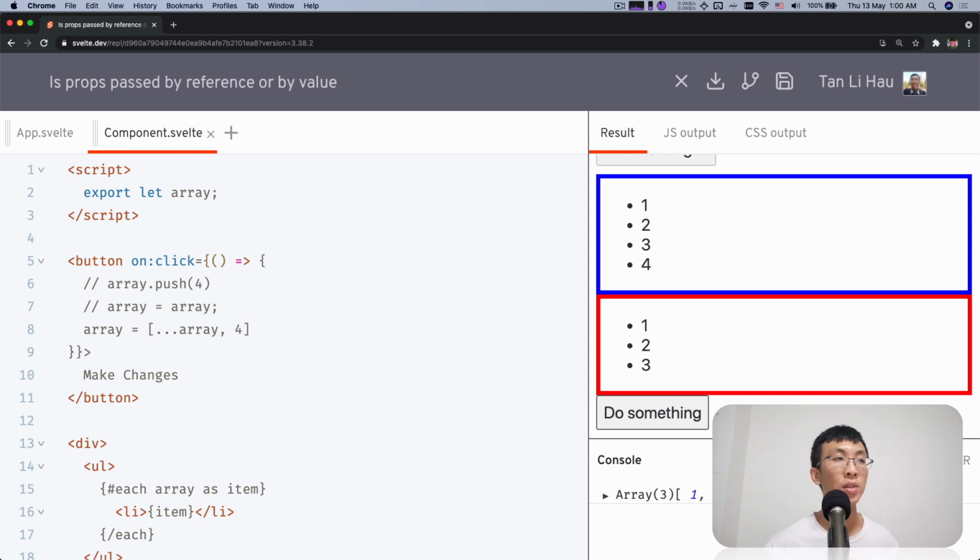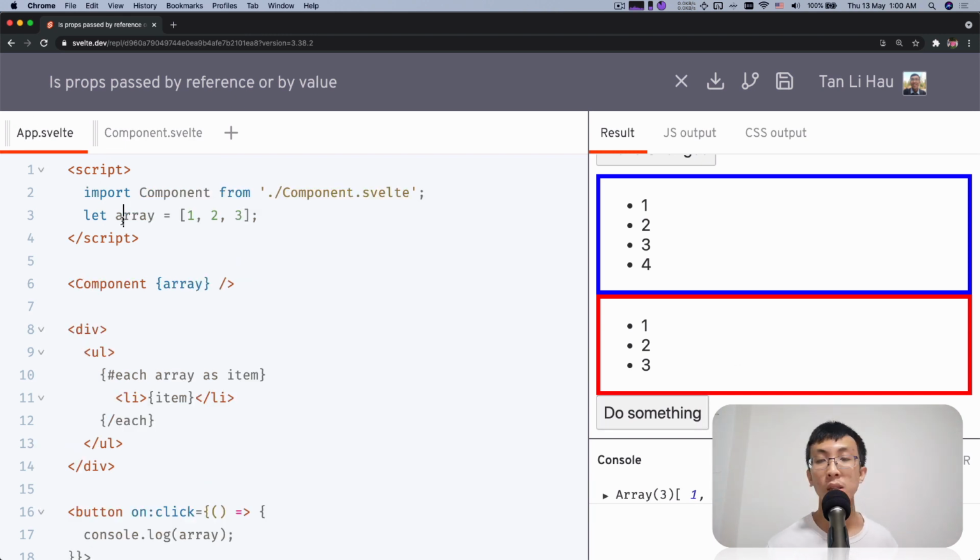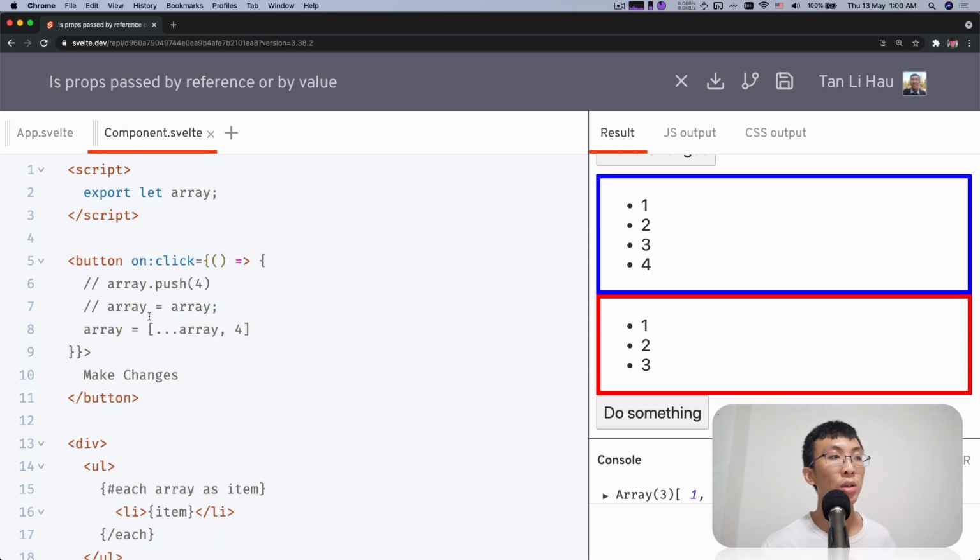Right? Because the reference of this array outside here is still pointing to the old array, which is 1, 2, 3. And over here, you're creating a new array, 1, 2, 3, 4, and assigning it to the internal array over here. So it's like in a function: although you're passing in the same reference to a variable, if you try to reassign this variable to something else, then the variable outside will not be pointing to the same array. It will still point to the old array, and it's not the same new array as what you're pointing to inside this function, or this component in this scenario.